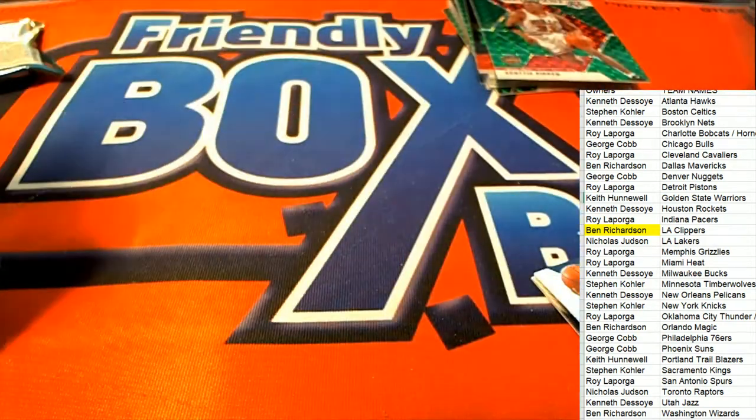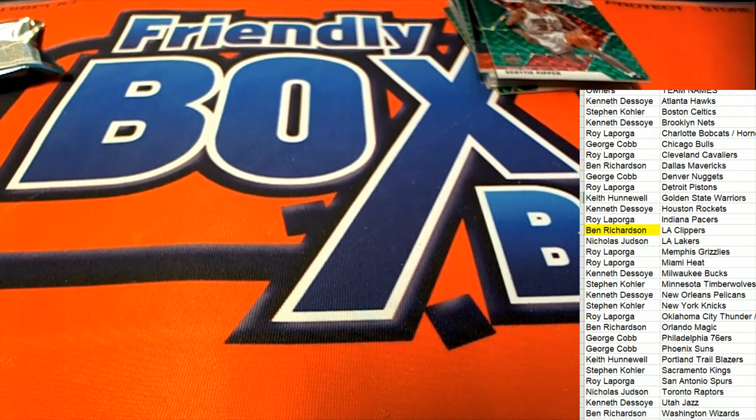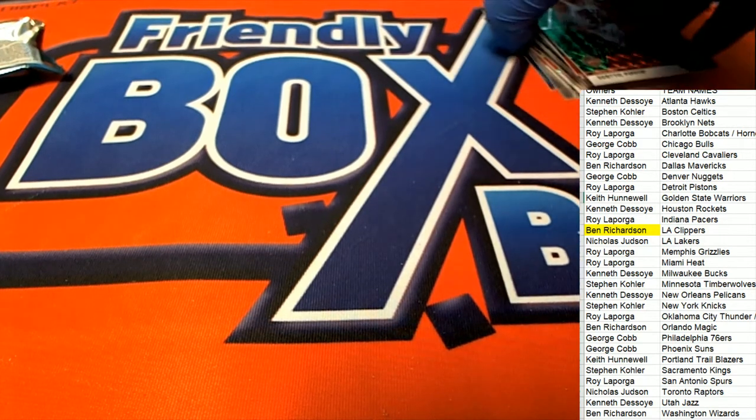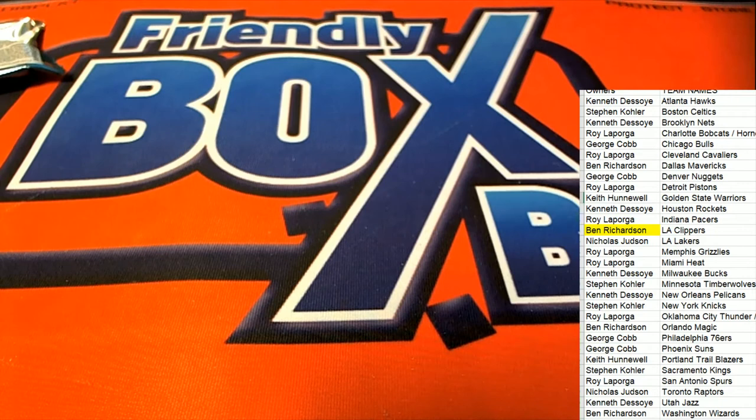Scottie Pippen Hall of Fame, James Harden coming out of here in our box break, the Mosaic Blaster Box. Pretty good box break there. I know Ben is feeling all right picking up that auto.